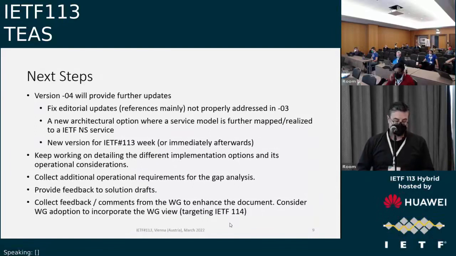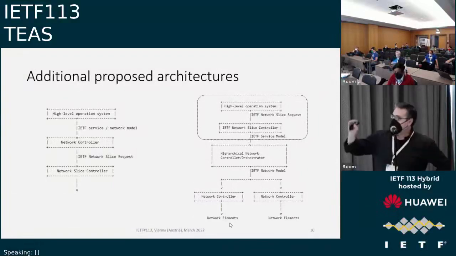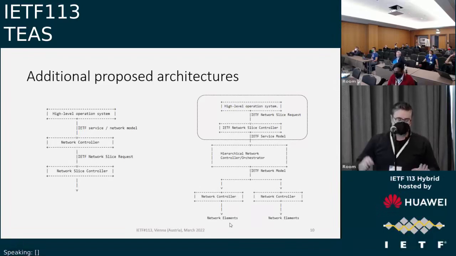Thank you. Oh, sorry, just the very last slide with this additional proposed architecture. But this is totally work in progress. This is not in the document, just to collect feedback from you if possible in this meeting. We are considering two potential additional architectures. The one on your left is essentially to consider the fact that one service, as requested today, could later on be realized through a network slice.